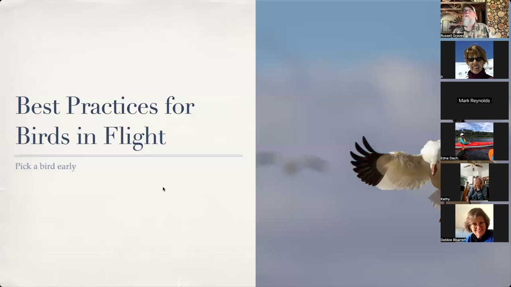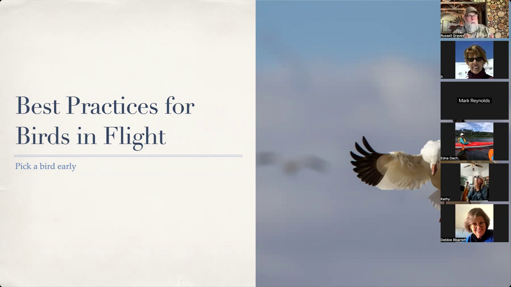And so a few best practices for birds in flight. I like to pick a bird early. So if you're somewhere where there are a lot of geese or sandhill cranes or whatever flying in, I try not to focus on all the other birds around me. I'll find a bird that's flying towards me, pick it early, and then I stick with that bird the whole way. Despite what's around me, I try not to pay attention to that. The reason that's important is that you're letting the camera work less to achieve better results. If you pick a bird early and the camera locks in on it, it's a lot easier for the camera to stay focused on that bird flying right towards you, as opposed to trying to pick up another bird at a different distance somewhere else.